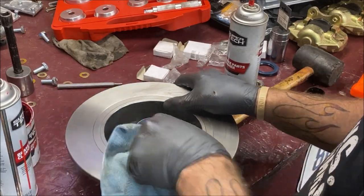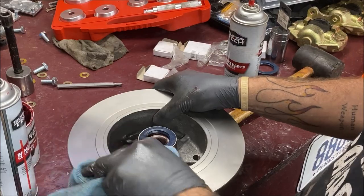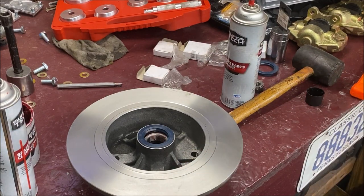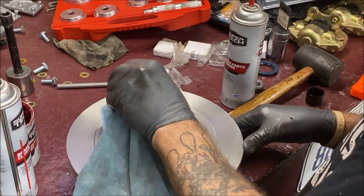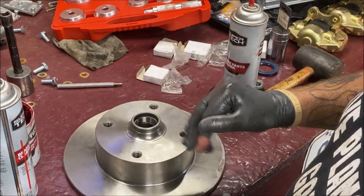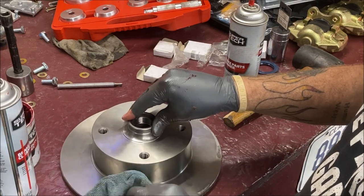Get yourself a clean rag, wipe it off, because if not, you'll have brake squealing and everything. It's the same type of cosmoline, if you guys are familiar with old World War II gun stuff that you buy and they have it packed in it, same type of thing. And then of course you end up doing the bearing, greasing it on the other side the same way and putting it in, but there's no seal on this side.